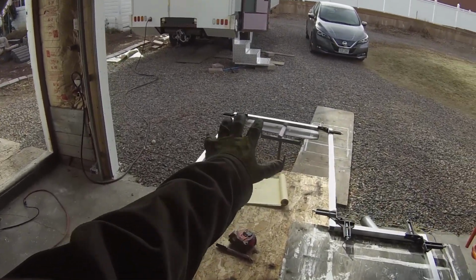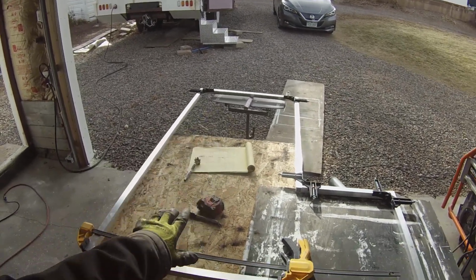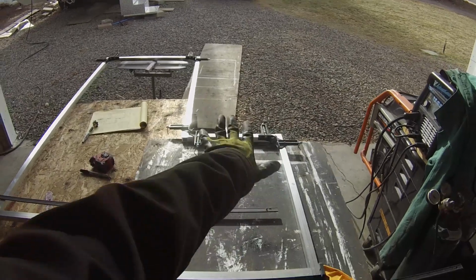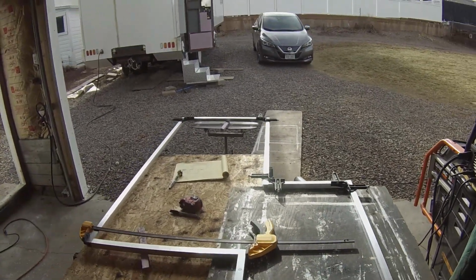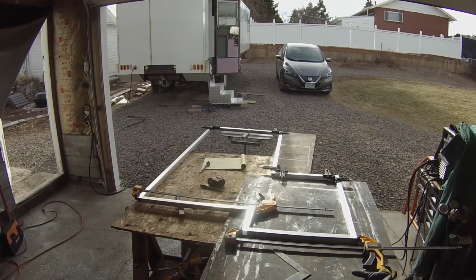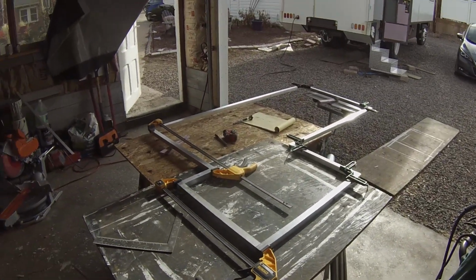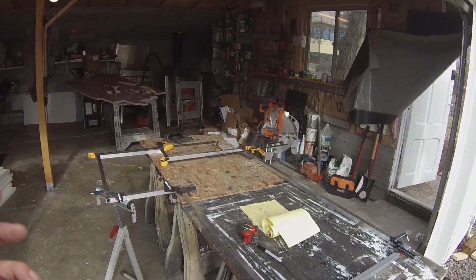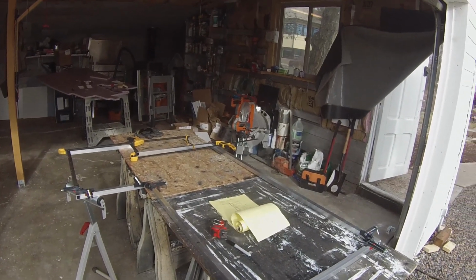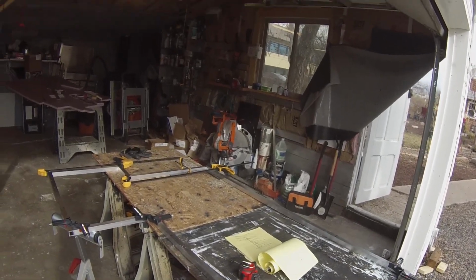Basically my kitchen sink is in the middle, kind of down there. I have a cooktop sitting here and then another cooktop sitting here, and that's the countertop. So we're gonna tack it in place, bring it in the rig, and see if it fits. Kind of exciting. So round two, I'll show you the first one. It went in, it's set up, it fits, so I know my numbers are good.